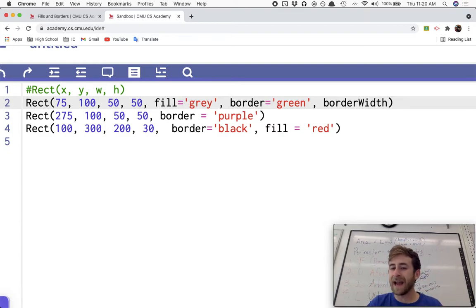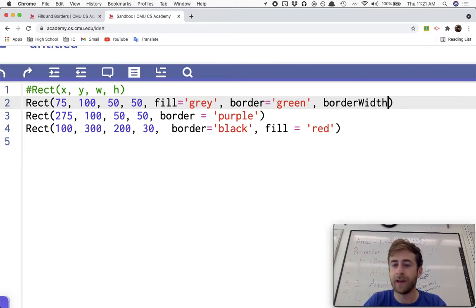Now, again, getting back to the errors, it is important that there are no spaces between border and width and that it's a capital W. We call this in programming camel casing. A lot of times you cannot have a space between two things that are supposed to be the same thing. So, right, borderWidth, it's like saying, hey, I want to make a border width. You're not allowed to have a space between them. It's called camel case when you capitalize the start of a new word. So you get a little bump in the middle of the word to be like, oh, borderWidth. It's easier to read than borderwidth with a little w. And like we showed before, borderwidth with a little w, you'll get an error. It's not going to like it.